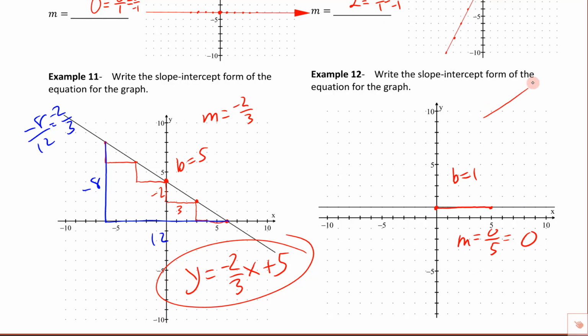And if it happens to go up from left to right, then it's positive. So on this one, we've got all the information that we need. We're going to write down y equals 0x plus b, so plus 1. And again, we're not going to leave it like that. We would normally simplify this, and we're just going to write y equals 1. And there we go. So that should have us set up. We are going to be practicing these for a while. Huge deal on the test. Please make sure you have these understood, and if not, make sure you ask a question.